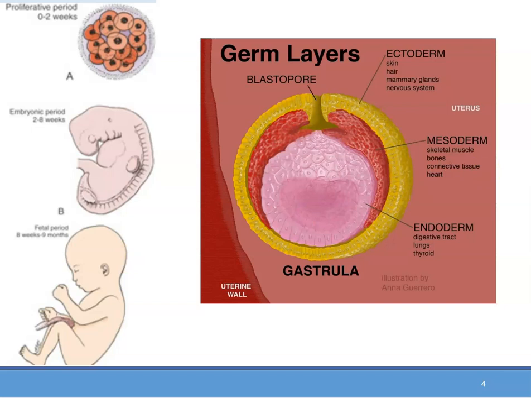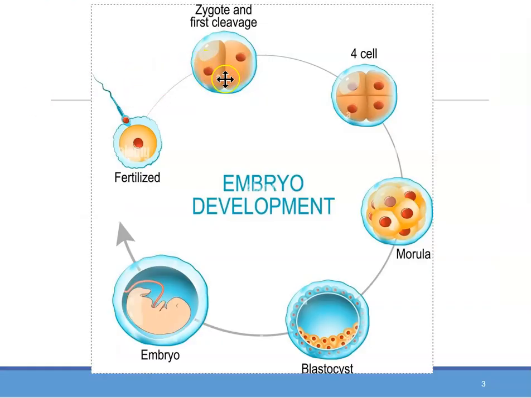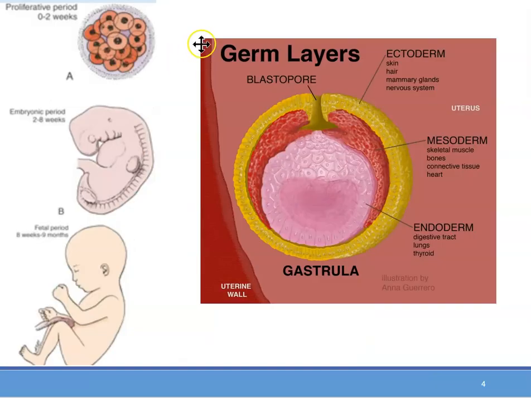Okay, so when someone gets pregnant, it becomes a zygote first. Remember, a zygote is just not a lot of cells. Then it becomes a blastocyst. Blastocyst looks like this, a cluster of dividing cells. Then it becomes an embryo, 2 to 8 weeks it's an embryo, and then a fetus.